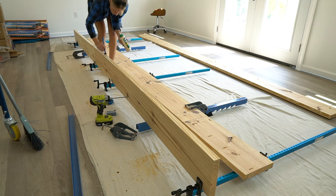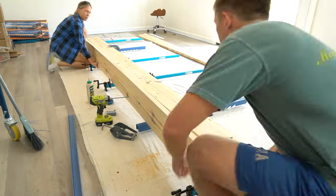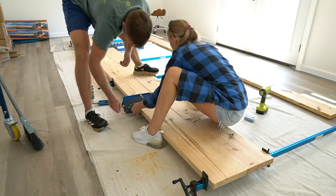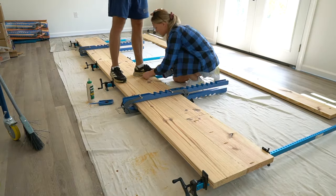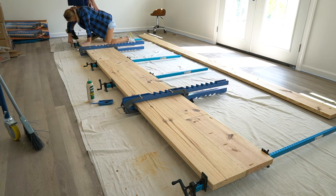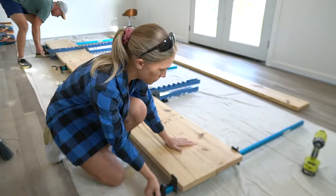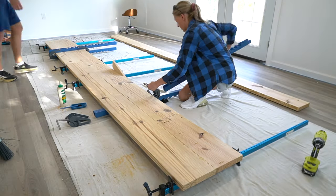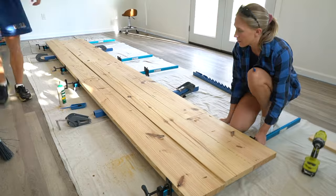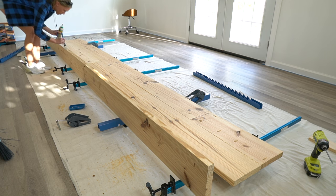I glued up the edge of the first board, set it in place, and then worked down the line, clamping and screwing the boards together. We came back at the end of the day and added the last board following the same steps. Definitely not perfect, but I've got my belt sander ready to fix any imperfections.